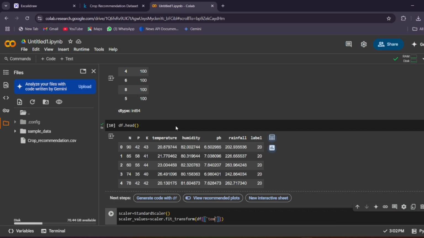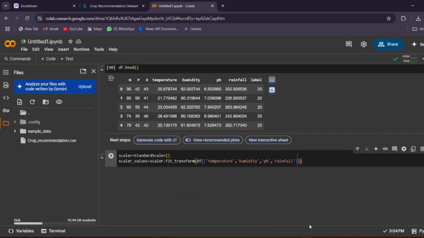So first one is temperature, next is humidity, other is pH, and at the end we have rainfall. Okay, I have made a mistake. Now it's okay, it has run completely.